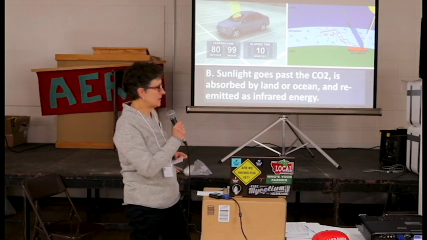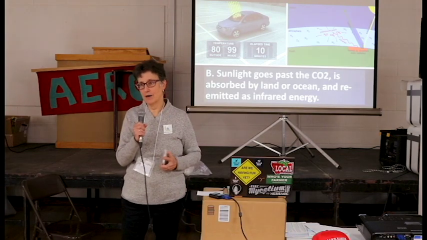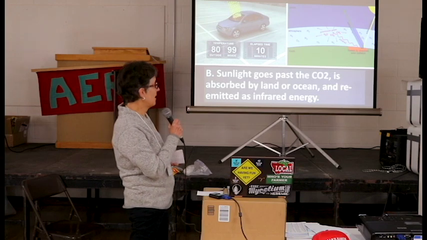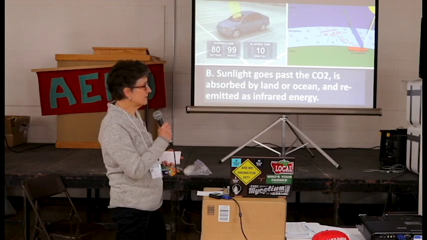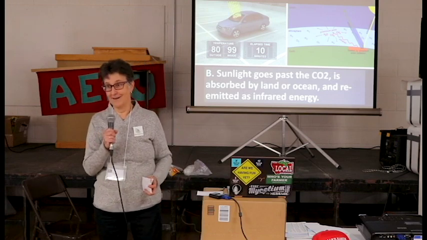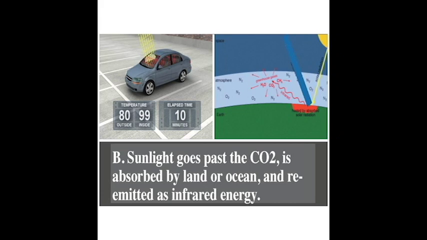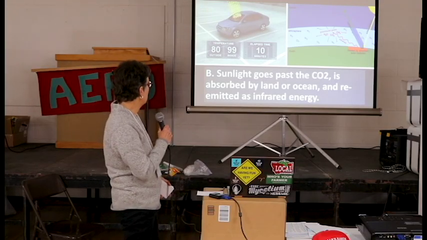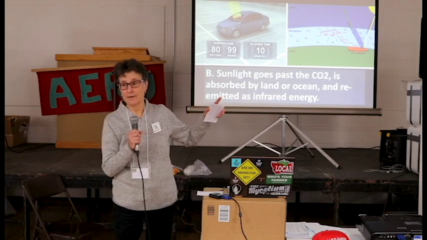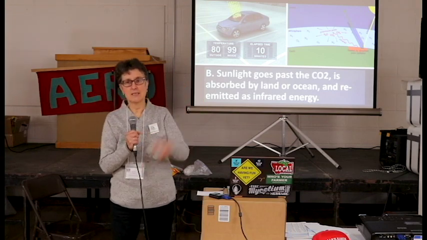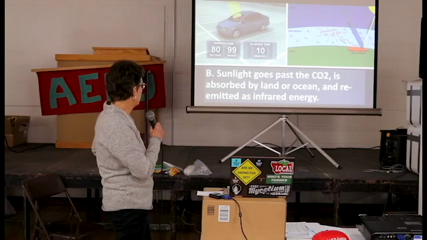The interesting thing is that it's exactly what happens in your car in the summer when you have the windows rolled up. You have the sunlight coming down through the window, and it hits the seat and warms it, and if you sit on it, you know how hot it can get. Some of that energy is left in the seat, but it comes out as a lower energy infrared that cannot get back out the window or the roof or anything. It can't get back out, so it just heats the car up incredibly quickly.